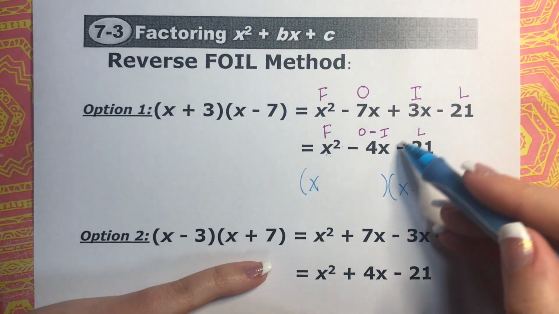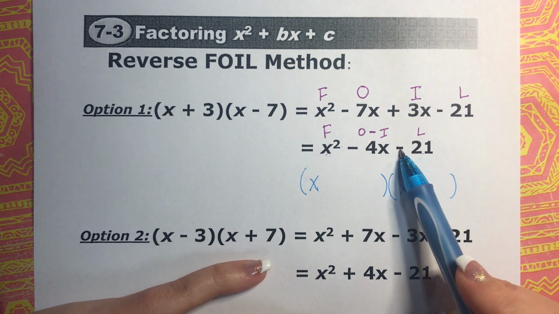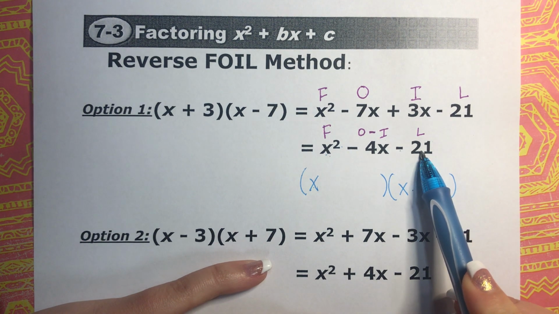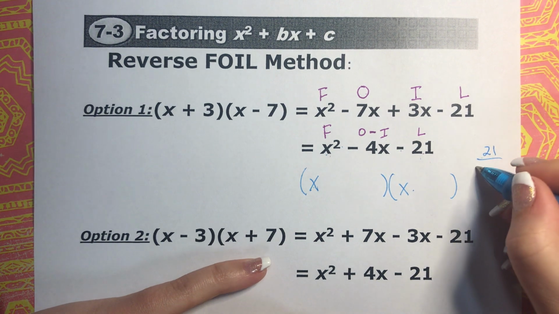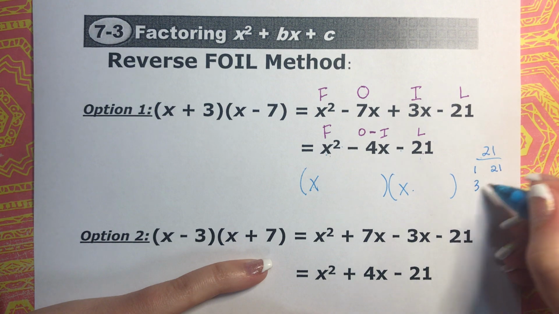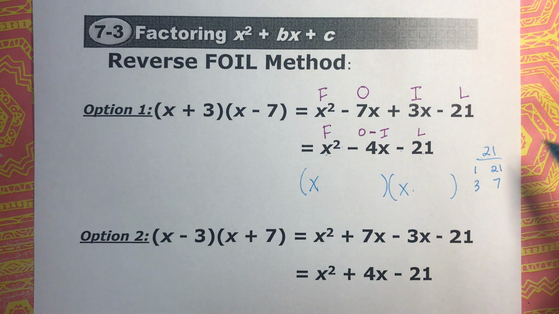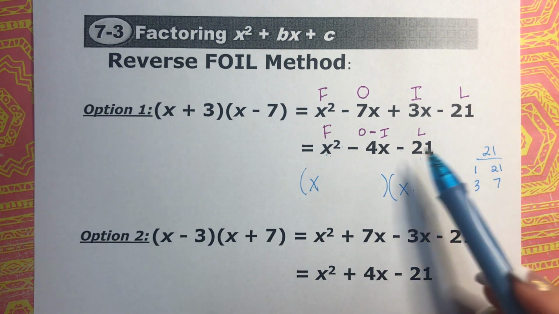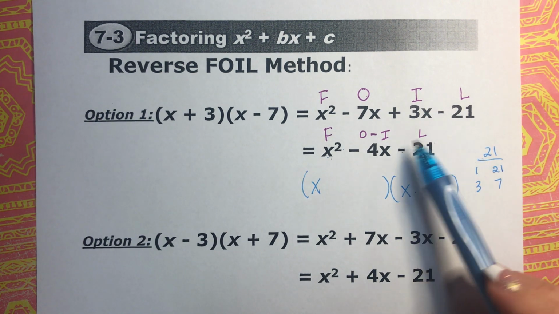And then what this tells us is that we are going to be taking the difference of the factors of 21. So the minus means the difference. So we're still finding the factors of 21, right? So 1, 21, 2, no, 3 times 7 is 21, 4, no, 5, no, 6, no. So these are all the factors of 21. And we're going to be looking at the difference of the factors of 21, and we need that difference to be 4.